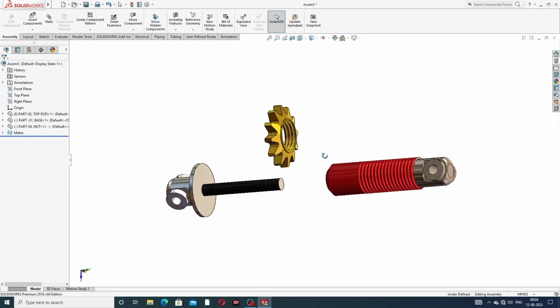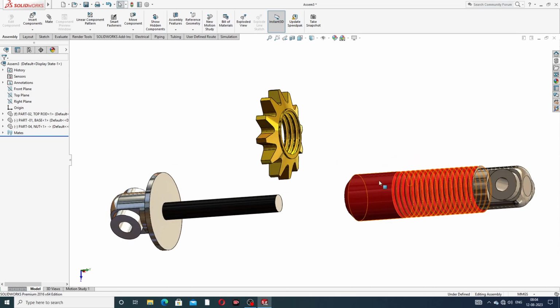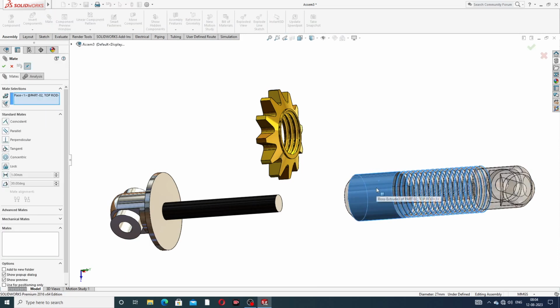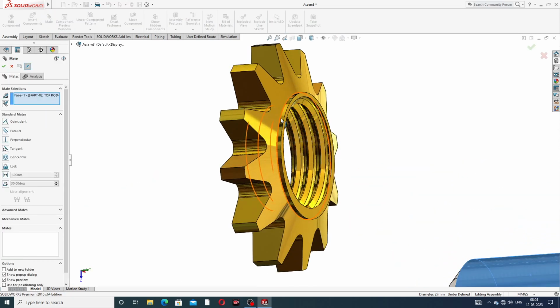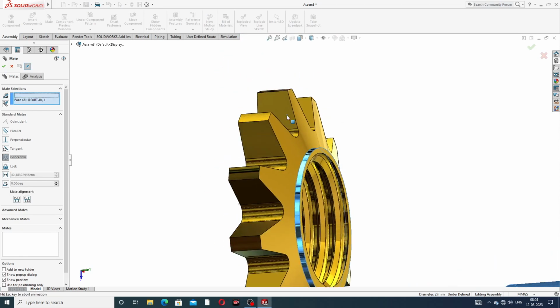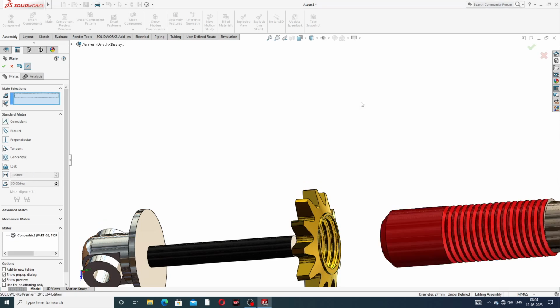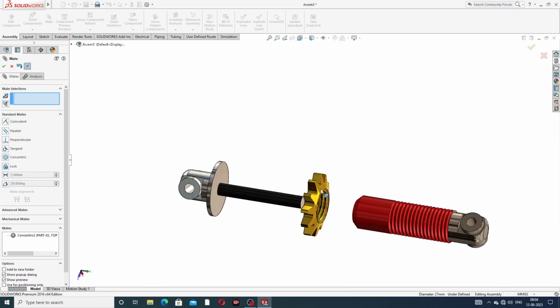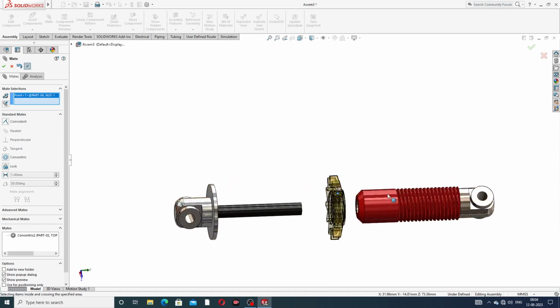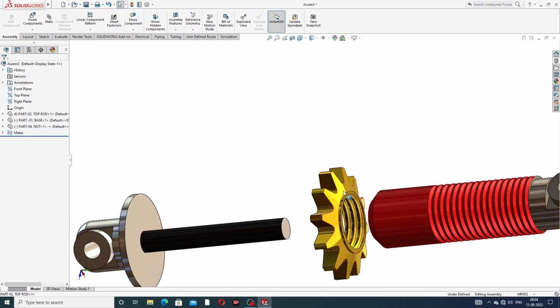Select this body, use Mate, select this face and the other face, choose Concentric, and click OK. This is perfect.